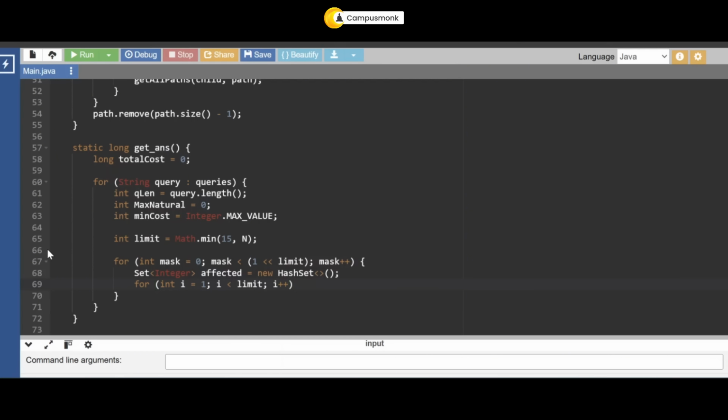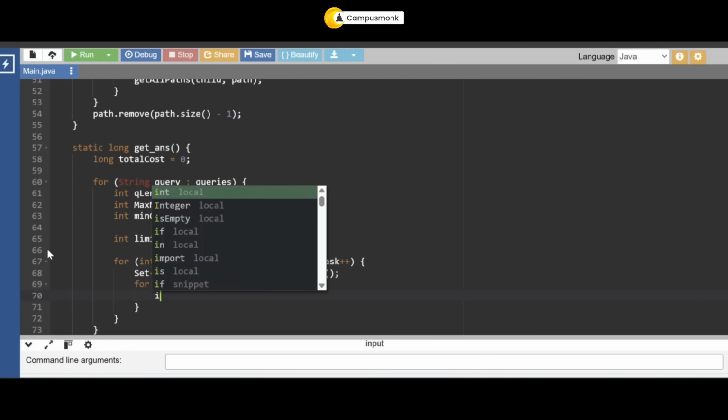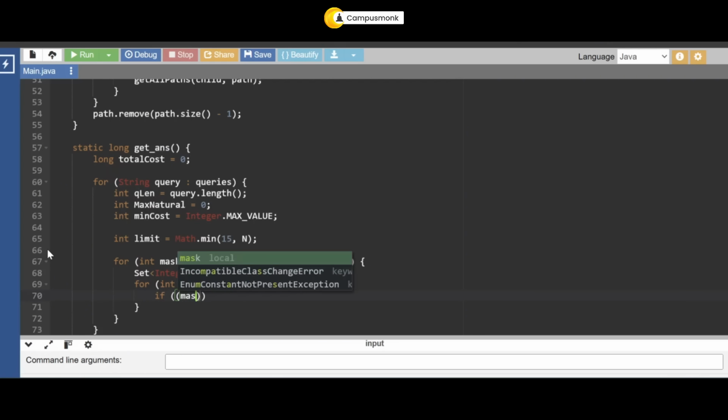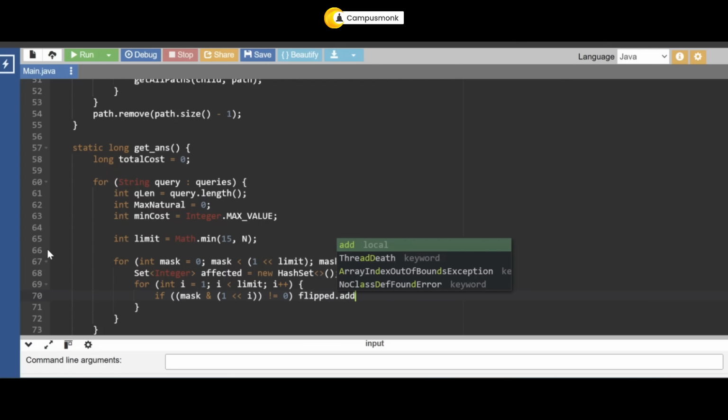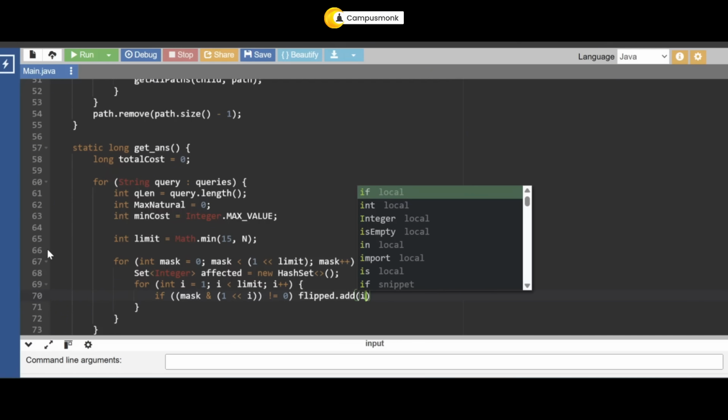Okay. Now, if the mask and your I, sorry, actually 1 on the shift operator of I is not equal to 0, then what will it be doing? It will basically do flipped dot add I. Okay.